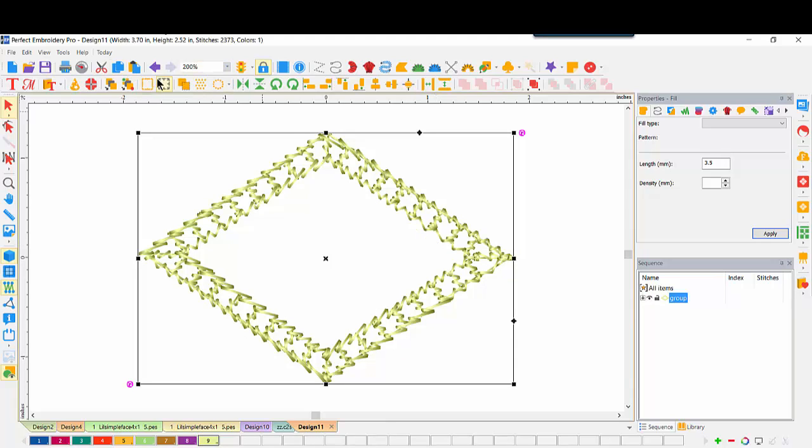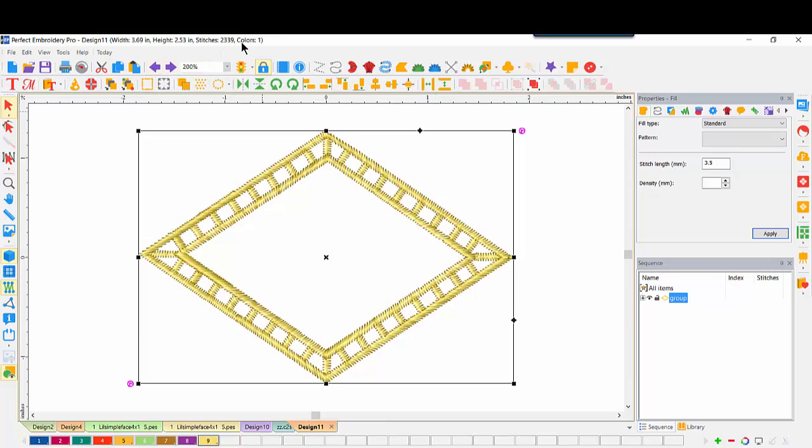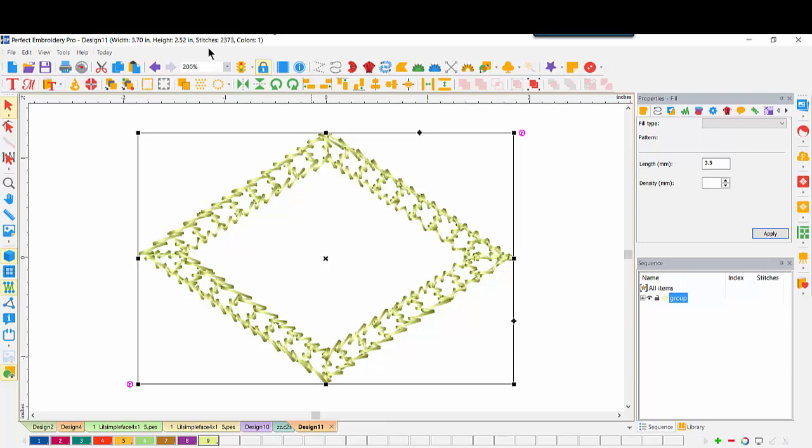Now, let me go back and do an undo, and you notice that the stitch count is 2339. If I do a redo, we change it back to vintage, we see that that is changed a bit to 2373. What's actually happening here is it has applied the vintage design type to this particular monogram design.